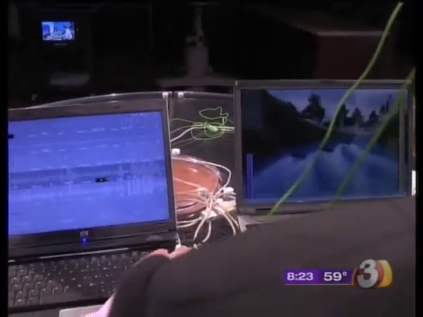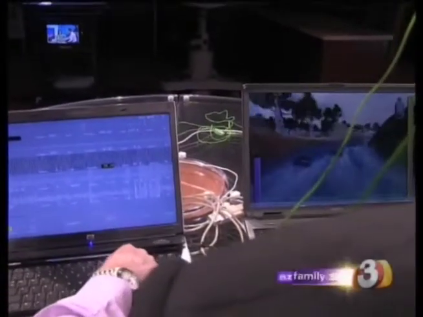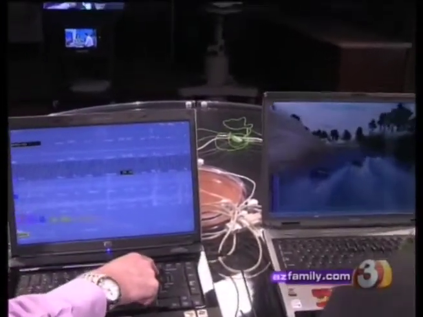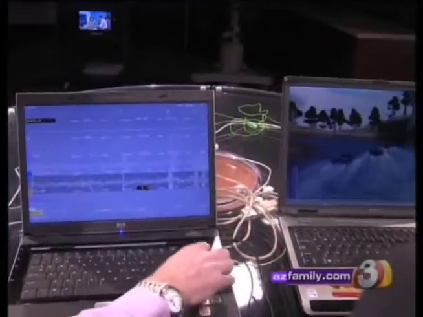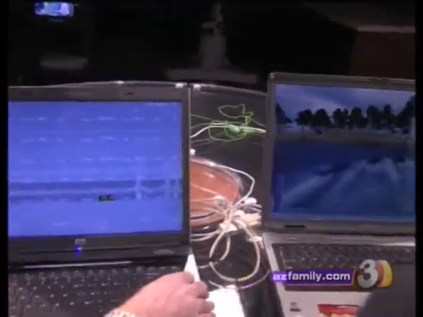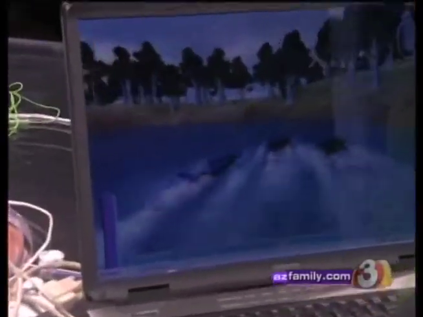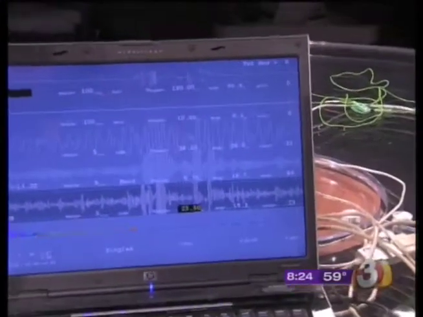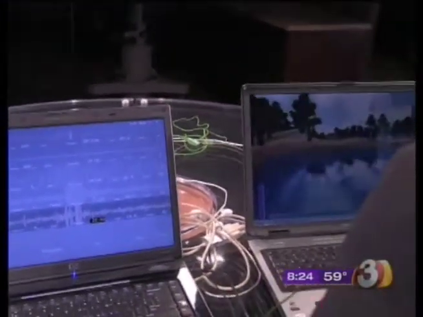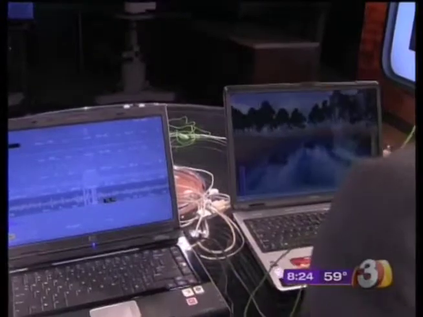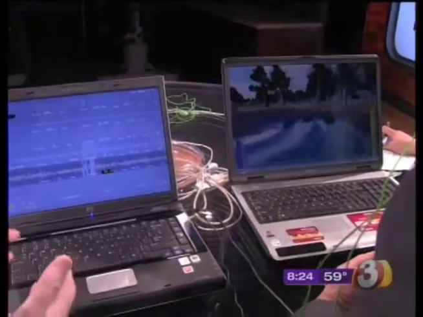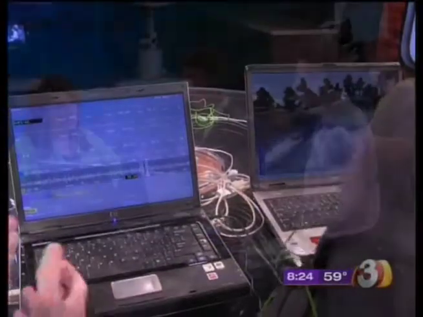So this is actually used by NASA at Langley Research Center, teaching astronauts and pilots how to improve their performance. What you want to do is, when you are focusing, get that middle boat to beat the other one. So you're actually controlling that. And as you do that, you can see your waves change at the different speeds of frequency. Now your brain learns through what's called neuroplasticity. So as it does that, your brain retains it, just like a muscle. So it's learning to get into the condition it needs to be in. For example, if a child needs to read, or you're at work, you can teach your brain through this method how to get where it needs to be.